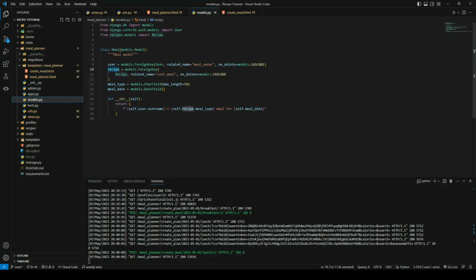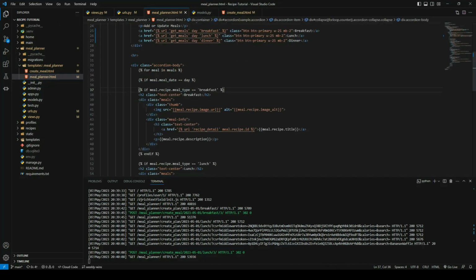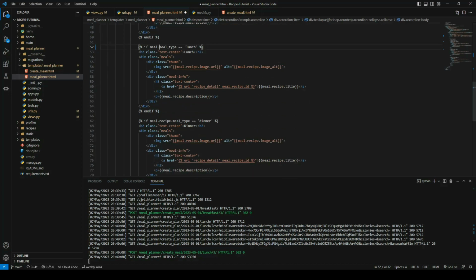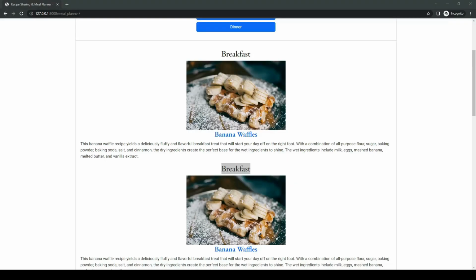Whereas within our model, we've actually got this separately in our meal model, so it will be stored for the meal type that we've selected. In order to fix this, we just need to remove this recipe and access the meal type directly.